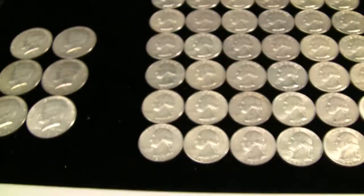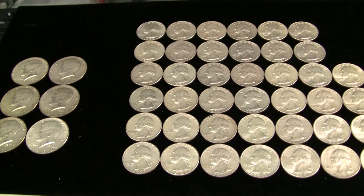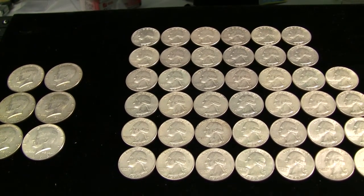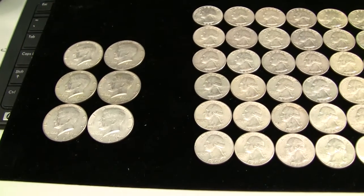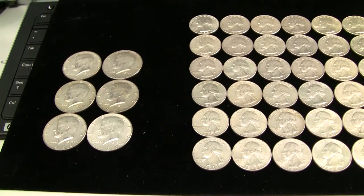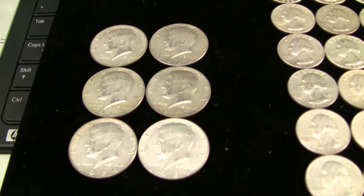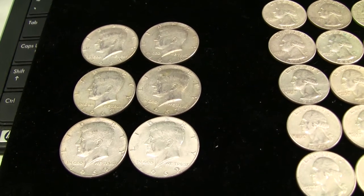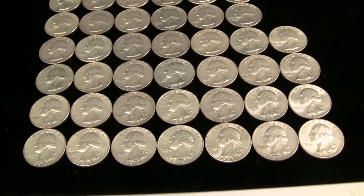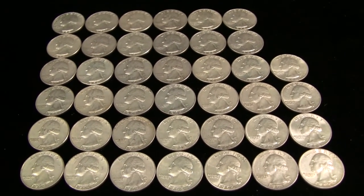The interesting thing about both of these items is that normally when I purchase on eBay, I'm searching newly listed things and using Buy It Now, just trying to strike when the iron's hot. But both of these were picked up with just two or three minutes left on the auction, sniping bids at the end. It was pretty easy to get the 40% — I got those just a smidge above spot, shipping included. The 90% silver I paid about $1.75 per troy ounce over spot, which was extremely reasonable compared to what my LCS is charging right now.